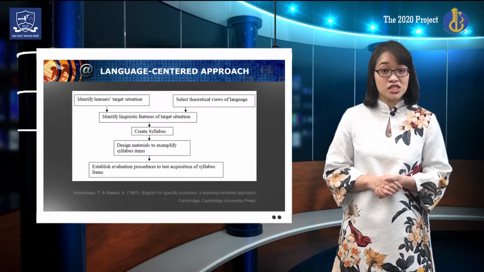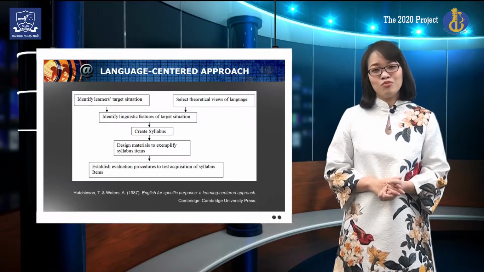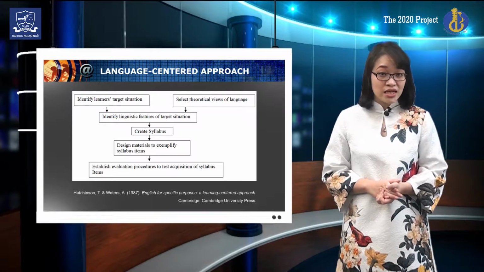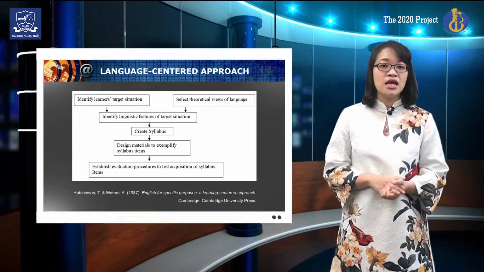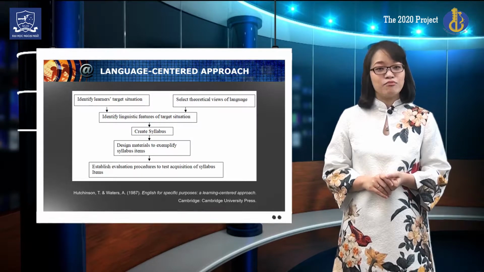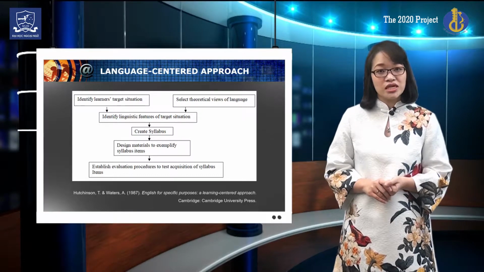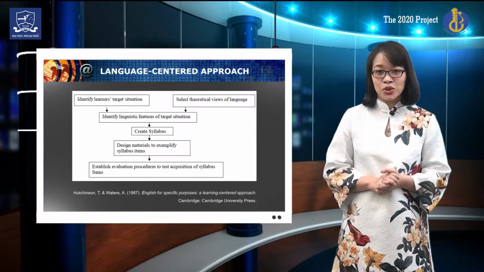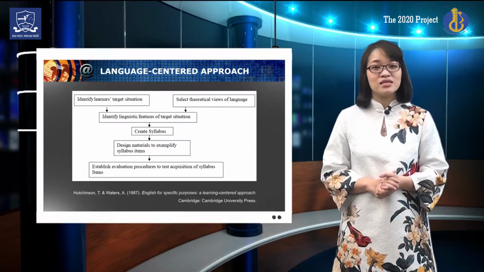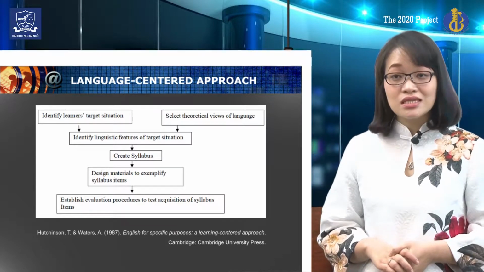Let's get to know the language-centered approach. This is known as the simplest kind of course design process, and probably the most familiar to English teachers. This approach aims at drawing a direct connection between the analysis of target situation and the content of an ESP course. Learners study how the language works and practice putting language pieces together. A syllabus based on the language-centered approach highlights the structure of a discourse, including subject-specific words, subtechnical words, and many common core words as well. According to Hutchinson and Waters, 1987, this approach includes 6 steps.